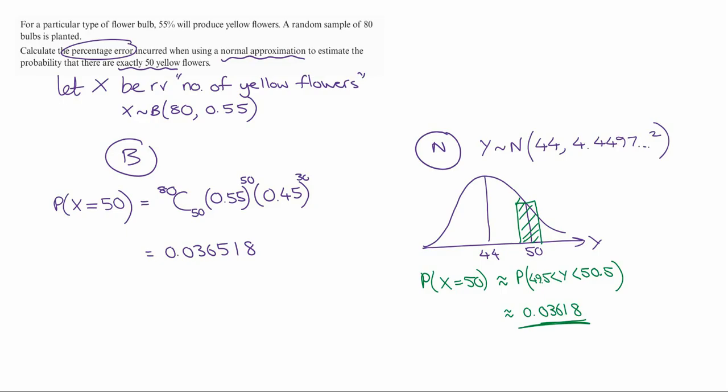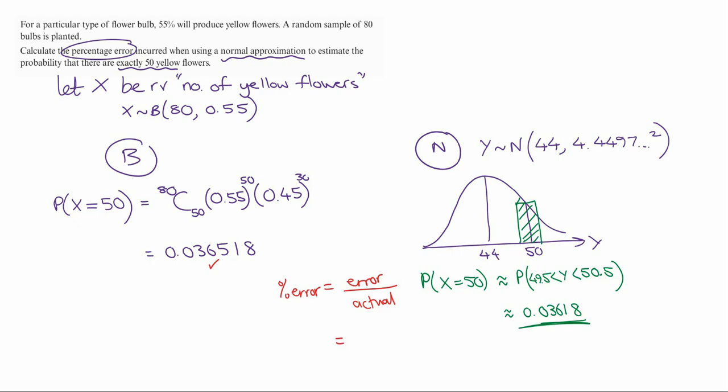Okay. So we're nearly finished. It says percentage error. So percentage error is the difference. And you always want to make that positive. So have a look which number is bigger. This one here is bigger. The actual binomial, the exact answer. So we're going to start with that one, take away this one, and then you're going to divide it by what it actually is, which is the binomial. So here we go.